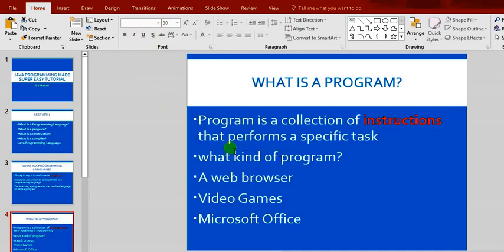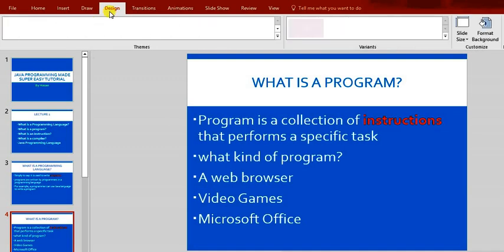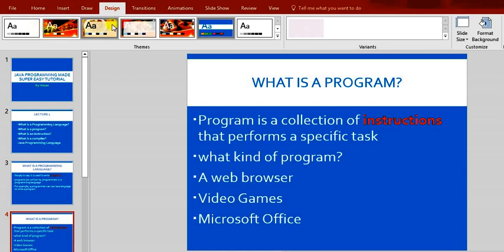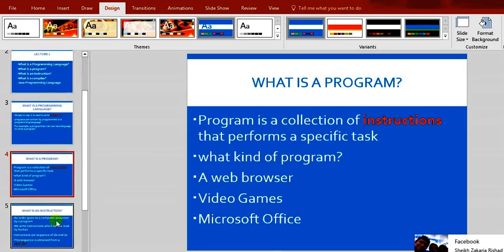For my lecture I'm using Microsoft Office PowerPoint, and you can see there are a lot of options, right? Insert, draw, design, transition, animations. When I click one of them, it shows me a lot of options. This is actually written by programmers, so that if someone clicks design, it should show these options. So this is a program. It's already written by some programmers.